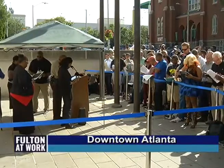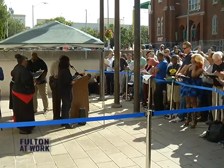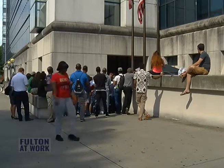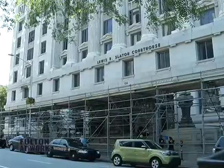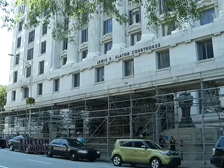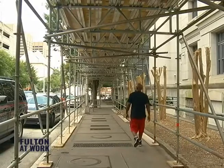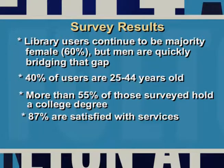One other note to share with you, because of the courthouse scaffolding, the Fulton County Tax Commissioner has moved the tax sales to the Central Avenue side of the Fulton County Justice Center instead of on those courthouse steps. The tax sales auction is held on the first Tuesday of each month between the hours of 10 a.m. and 4 p.m. A courtesy listing of properties up for sale is available in the Friday edition of the Fulton Daily Report. You can get more details on the Tax Commissioner's website.